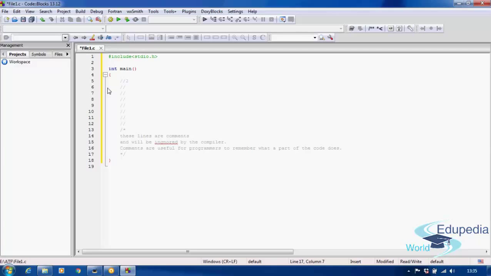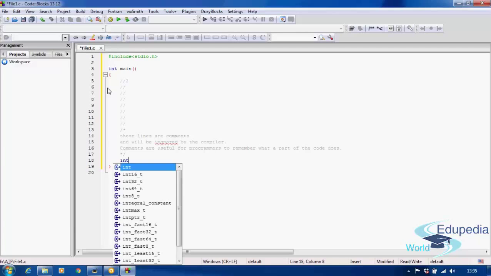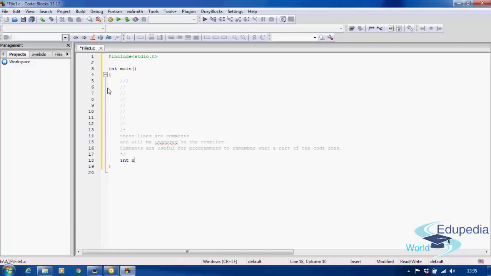So I type comments inside my file. Suppose I declare an int variable which stores the count of people inside a room, and I name it person counter.